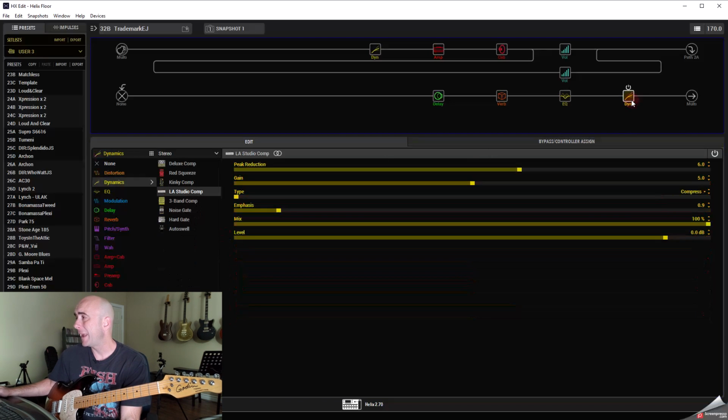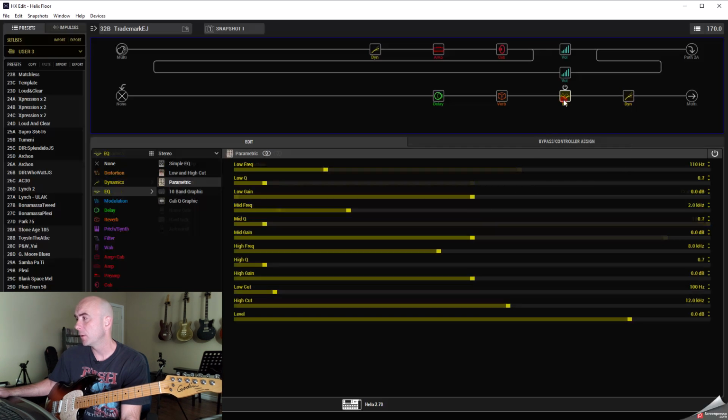So let's go over to the end here. Again, normal LA Studio comp for me at the end. Peak reduction of 6, gain of 5, mix of 100%. Nothing really on the EQ other than 100 hertz low cut and 12 kilohertz high cut like normal.